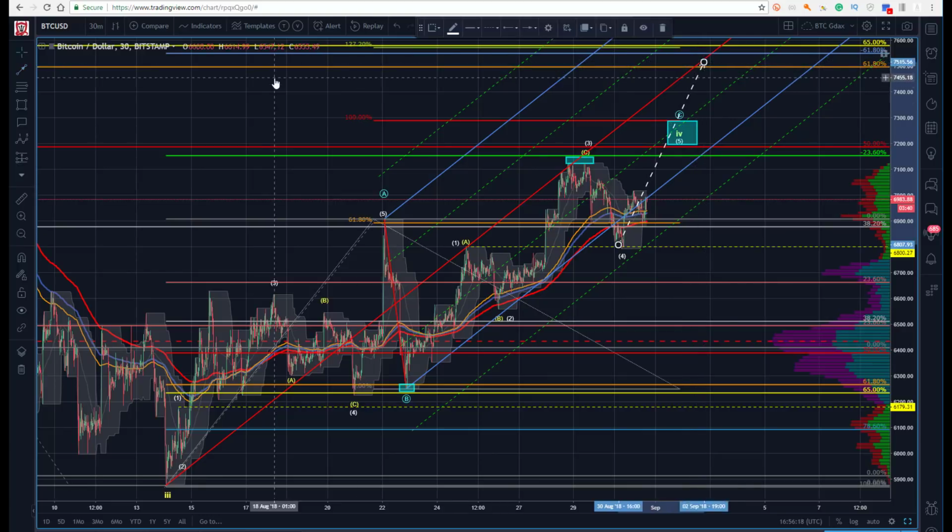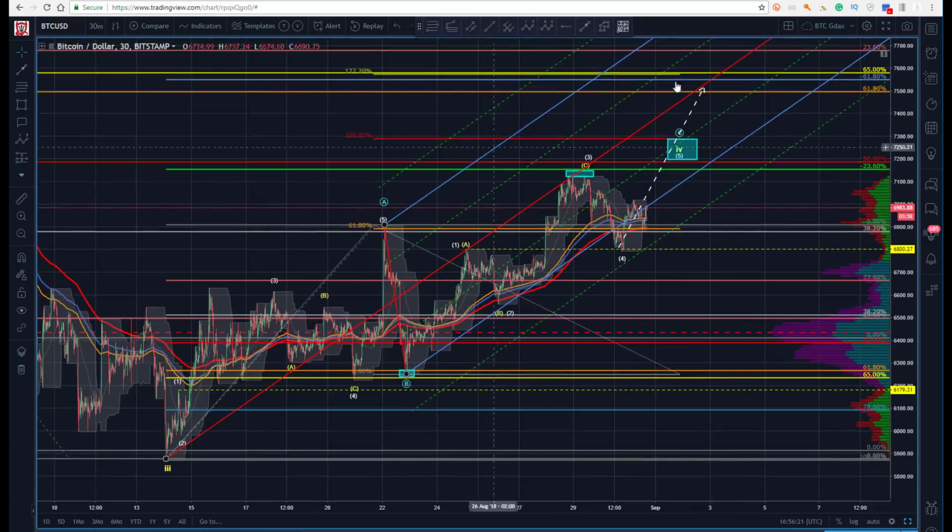Well, if we're just going to continue on this trajectory, what do I got here? I got a big cluster up here. I've got my golden zone from the pivot high to the pivot low. So I've got a big confluence zone up here if we're going back to median line. So I've got my 618, my second algo target, the 1272, if you can barely see it here, off of the length of the A projected from the B. If we're not going to pivot at 100, next target would be the 1272. Big cluster up here.